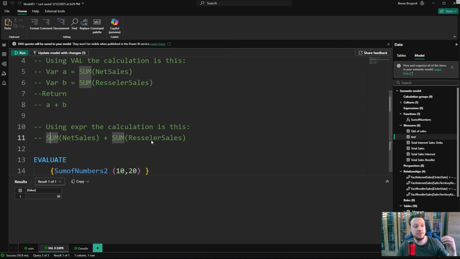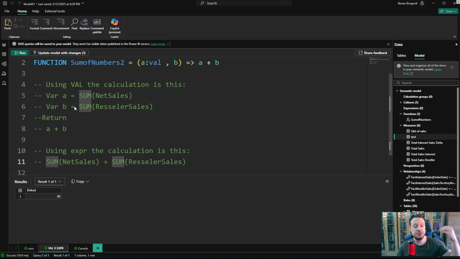But sometimes if you want to create a variable inside your user function, you can define that one variable will be a unique value and the others will be expressions. You can mix them both. Okay, so val will be fixed values, the same behavior as a variable inside a measure, and expression will be a measure itself, a value that will respect the filter context, the context transitions, and so on.